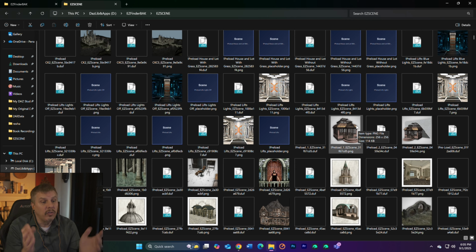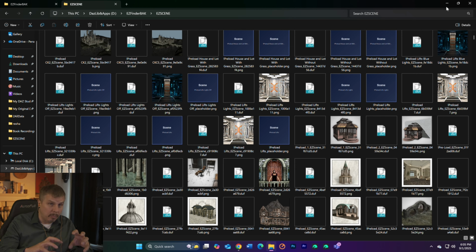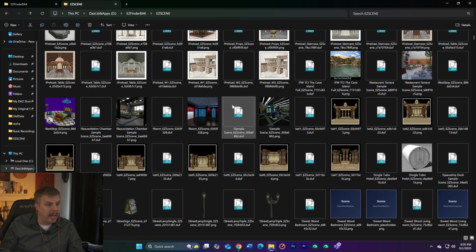And so you can just open the Windows Store and look for EZFINDER, EZHDRI, and you'll find them, and you can buy, and it puts them in this part of your computer that is very secure, okay? And Windows Store has to vet every program, so it'll have to go through a process of them vetting it to make sure that it's safe for everybody's computer and all that stuff. And Daz does that too. So they make sure that everything is safe.